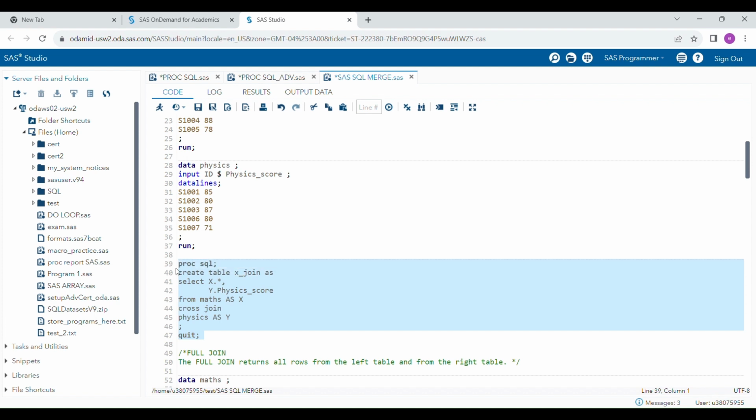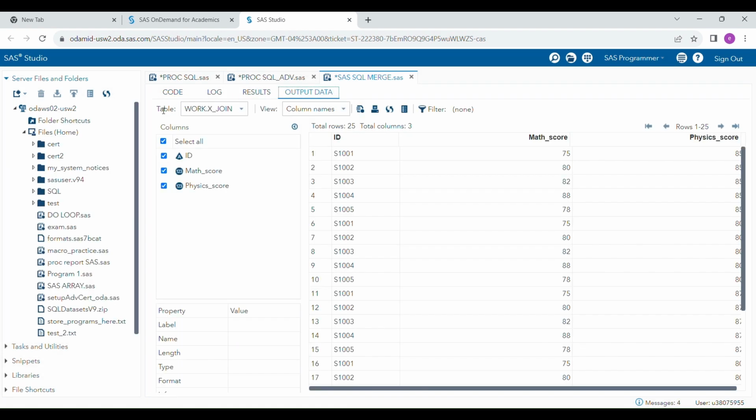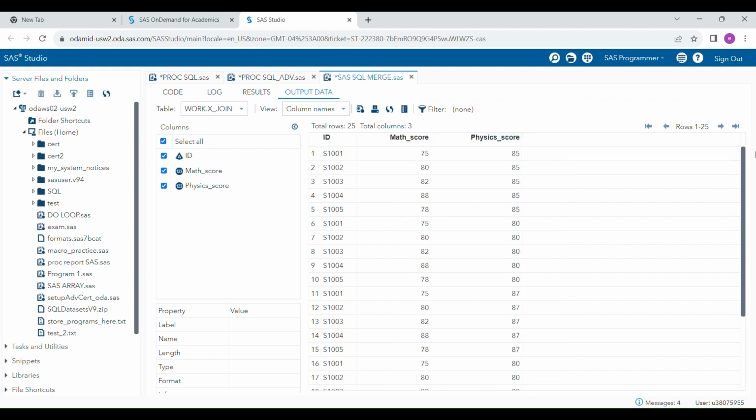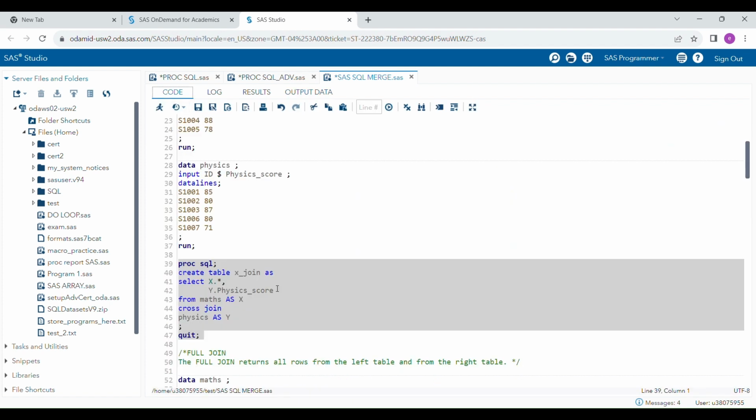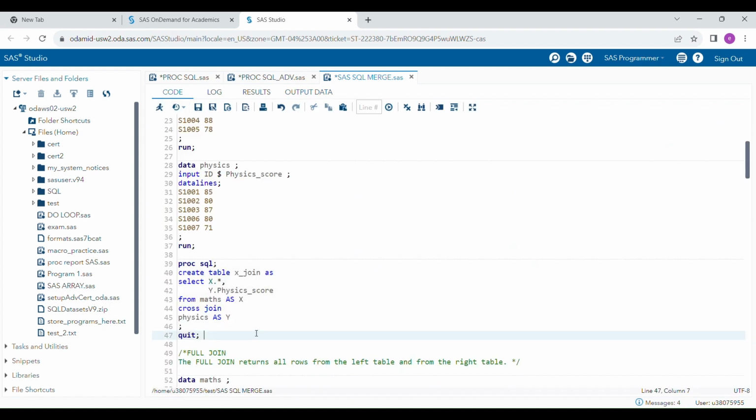When you run this program, it will give you the same output with the Cartesian join, which is 25 observations out of this joining. So this is a very important function that you can use in Proc SQL programming.